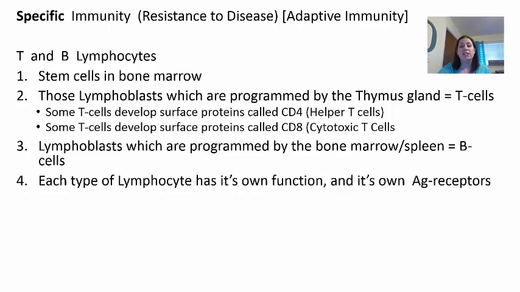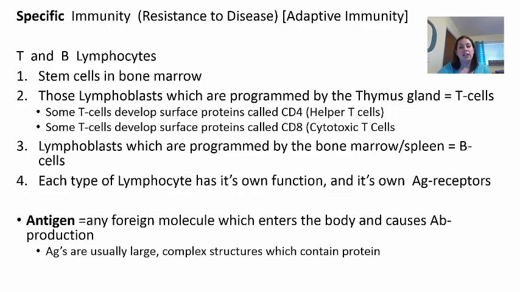Each type of lymphocyte has its own function depending on what type it is, and it's also going to have its own antigen receptors. So it's going to be very specific about what it can fight, and it can really only fight one thing. Once they become specialized in fighting that one invader, that's all they can fight. We have to have other B and T cells that can fight other and new invaders. So the adaptive immunity, guys, takes time to develop in order to fight off an infection.